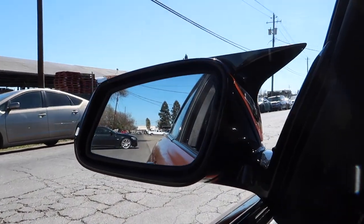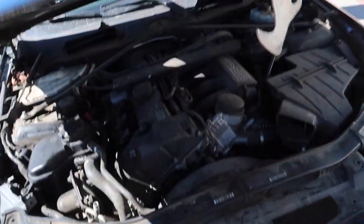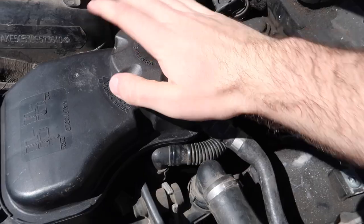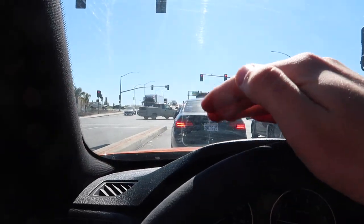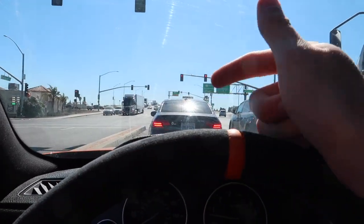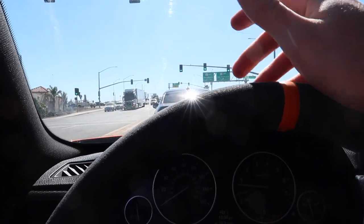Alright guys, this is the car — full M Sport — and guys, the car looks so good with the bump on the hood. We're adding some coolant now. It needs an engine detail for sure. We had to put some coolant in there. But guys, the car is also out of gas — it literally says zero. I swear if it doesn't make the 76 station we're gonna have to push it right here.